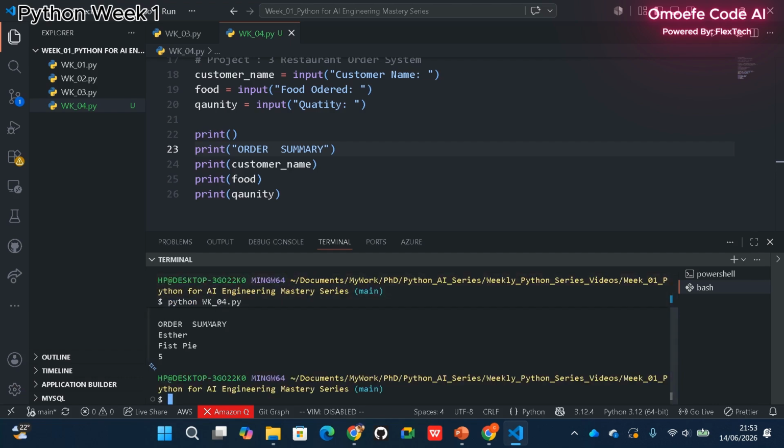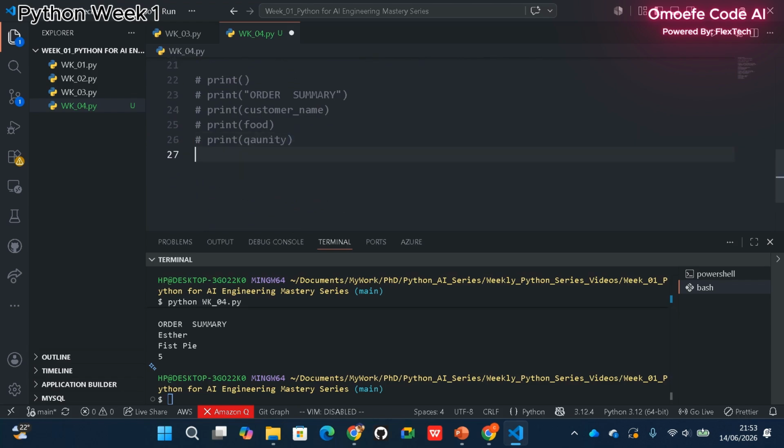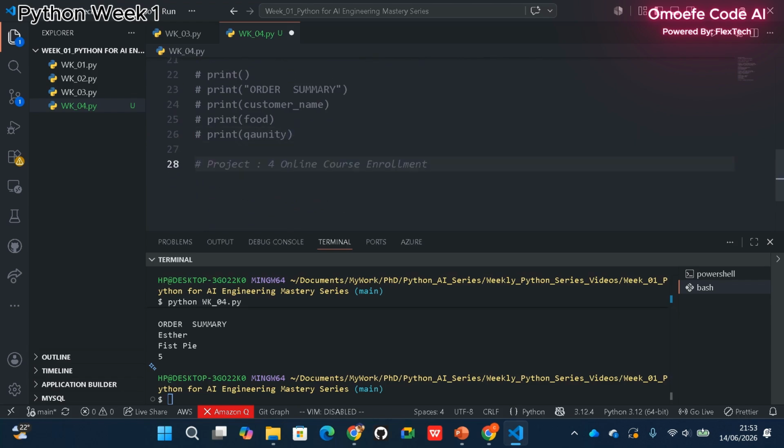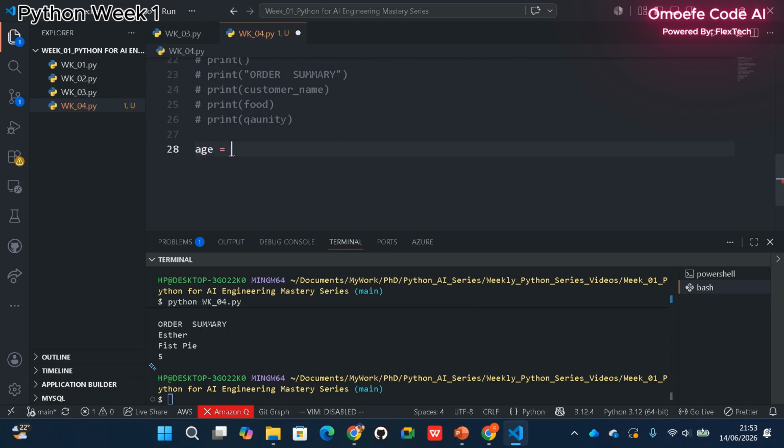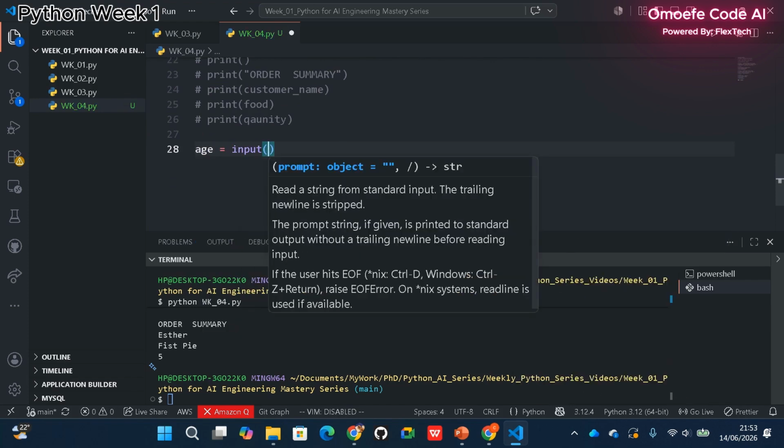And sometimes, before we go, let me just make this clear so you will understand. Let's just say age equals to, you want to know the type of data.